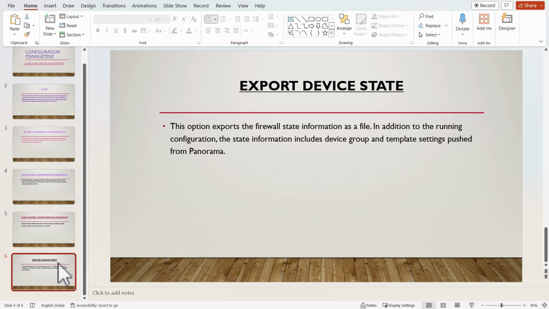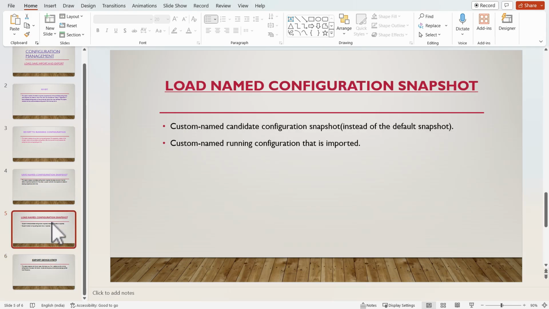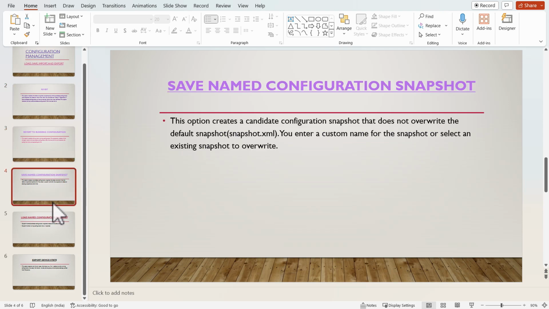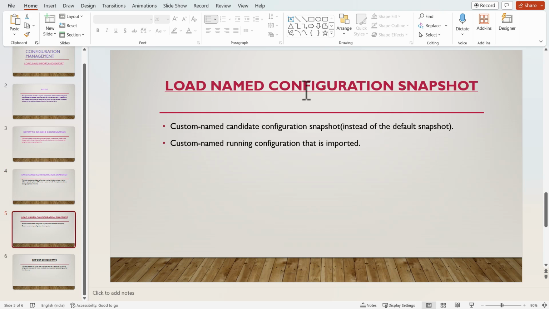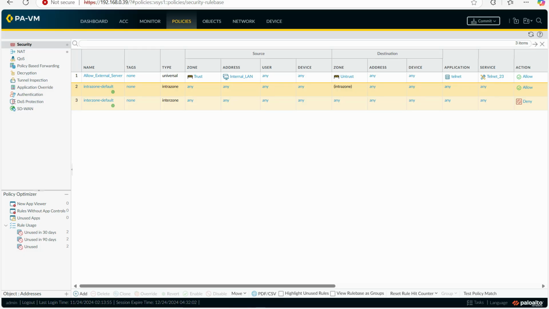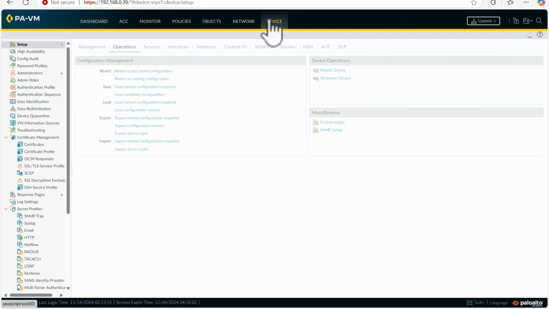So this was a related video where we have covered the revert, and the revert to the running configuration, save named configuration snapshots, using the load named configuration snapshots, and the export device state. So let's discuss a few other things which are also part of this operation. Export configuration version.